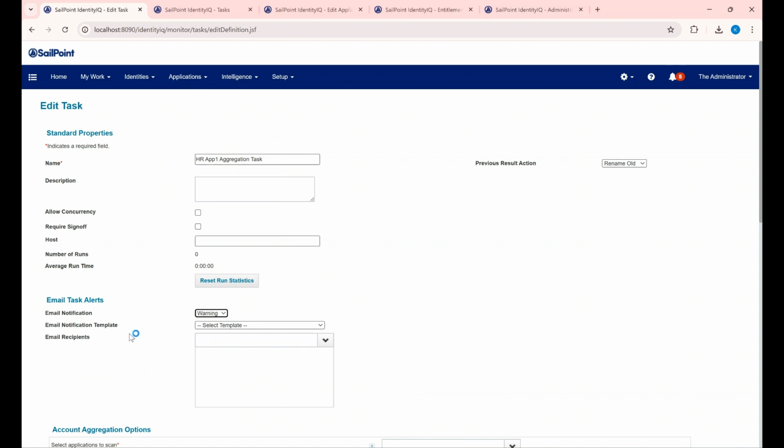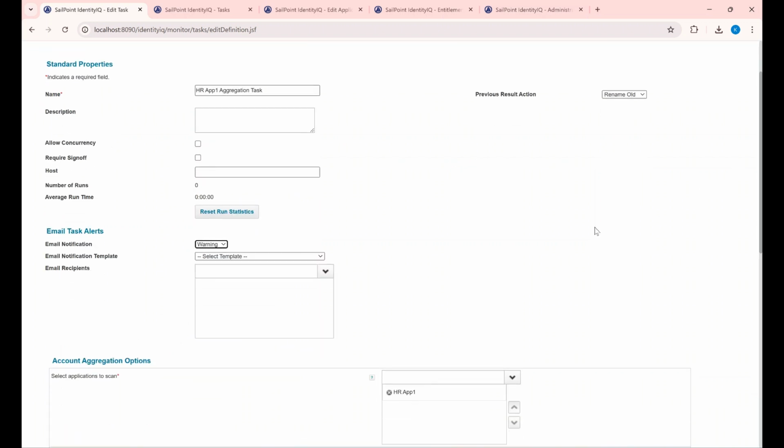Warning, whenever there is a warning, when this task gets executed, whether you run manually or when this task is scheduled, right? So why do you schedule the task? Because we don't want to run this task every day manually. We want this task to be executed automatically every day, same time. See, in the IT world, if you are doing the same task again and again repetitively, we will not do that manually. We will automate it. That's the purpose of IT, right? We automate the stuff, right? So aggregation has to run every day, so definitely you have to schedule it.